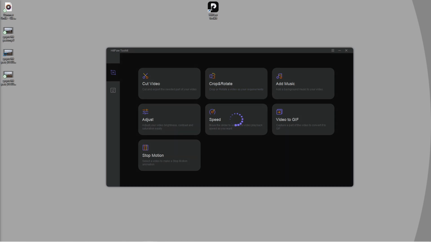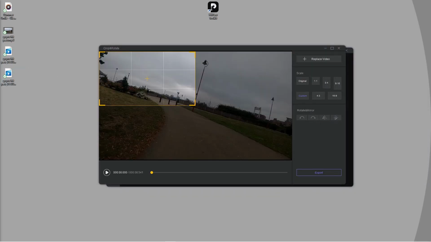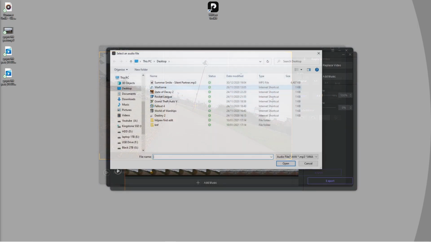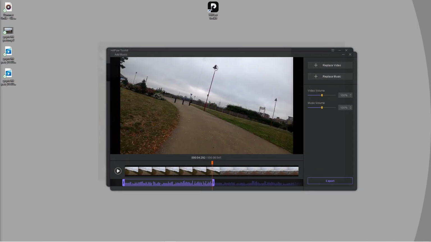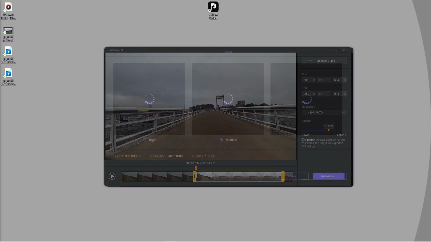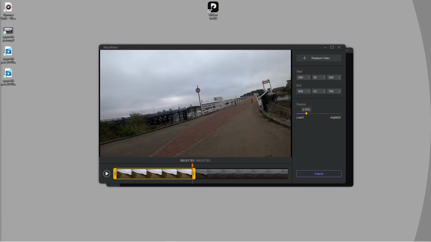The second reason is that it covers most popular video editor features. You can crop the video down to make it more attractive, rotate the video to your direction of need, add background music to make the video more interesting, adjust the video brightness, contrast, and saturation very easily, convert the video to a GIF and share them to all your friends, and even make a stop motion animation with one click. So with all these features, you can edit videos so quickly, even if you are a newbie or a newcomer.